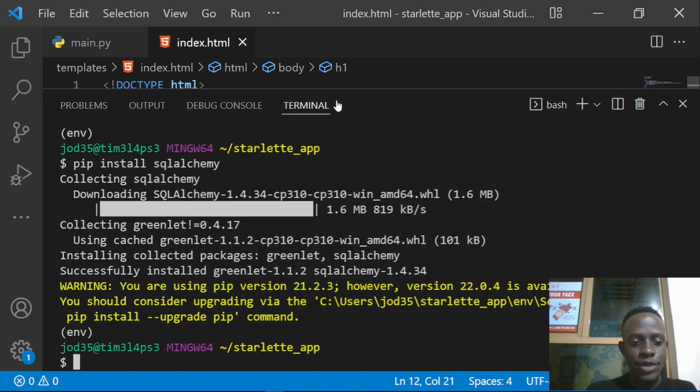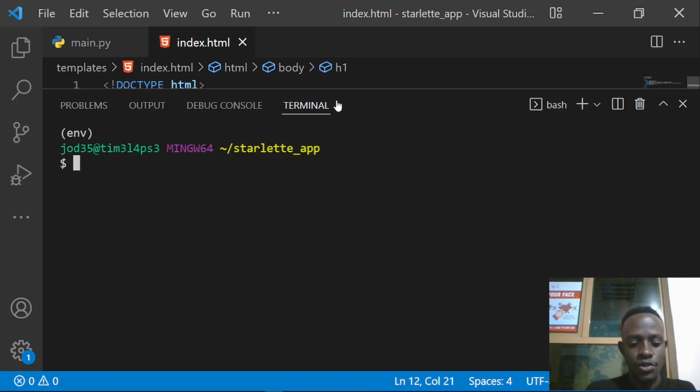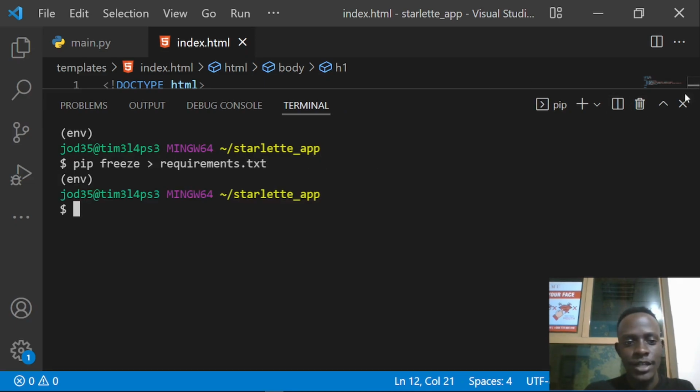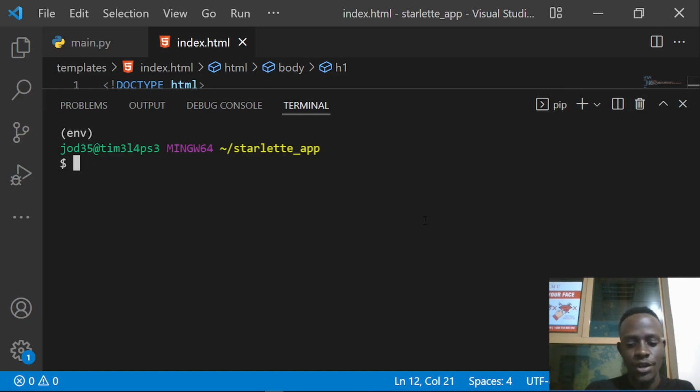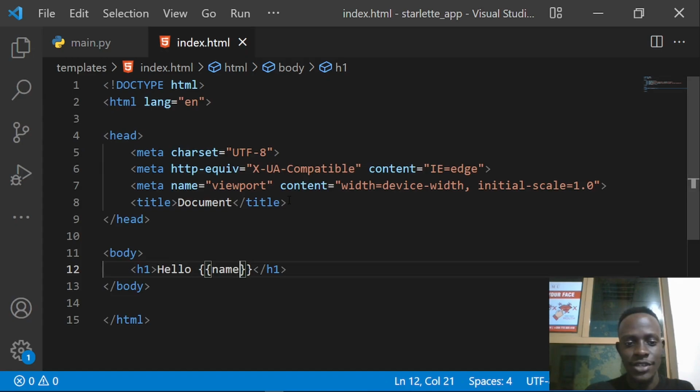Now that our SQLAlchemy has been installed, I'll also go ahead and freeze it within our requirements.txt file. And right after doing that, now I'm simply going to run our server again. Actually, I won't run it, but let's first create our database tables. So I'm going to create our model classes that are going to describe our database table. In this case, we're just simply going to model a simple database table that's going to allow us to provide some kind of dynamic data on our front end template.